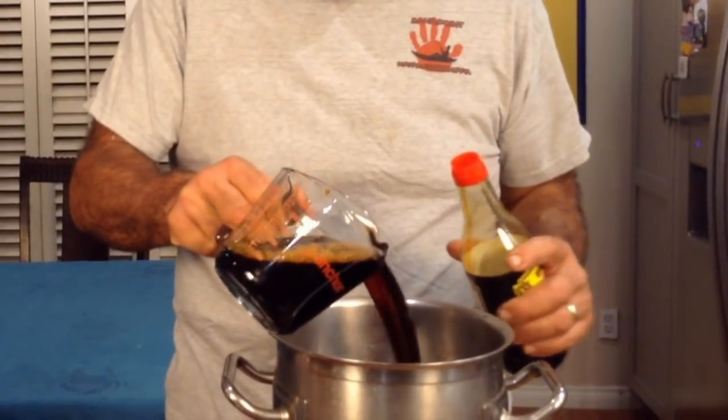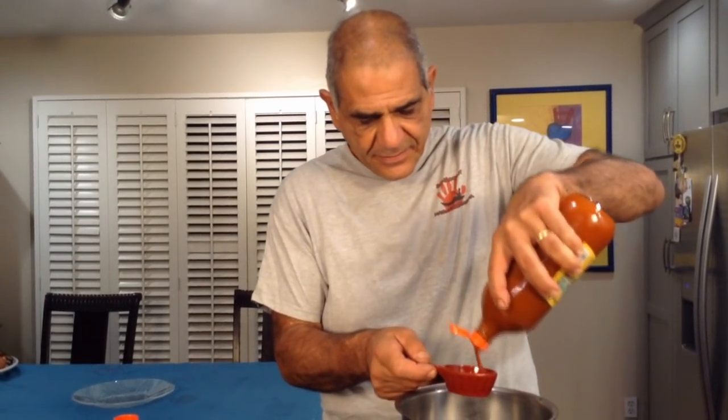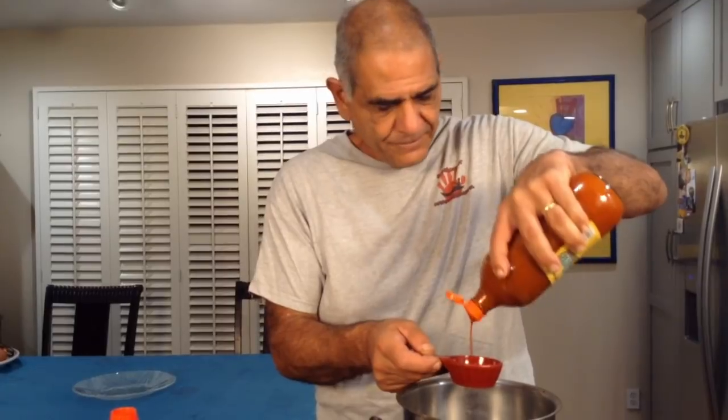So we've got one cup of white sugar, one cup of brown sugar, two cups of soy sauce. And my last ingredient — if you know me, you know I love hot sauce. I'm going to put in a third of a cup of hot sauce. This hot sauce is going to play off all that sugar, and it's just going to be a delight. During the cooking process, the hot sauce is going to mellow out — just trust me, it does.